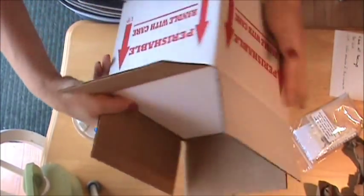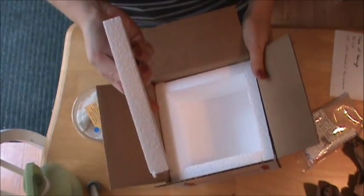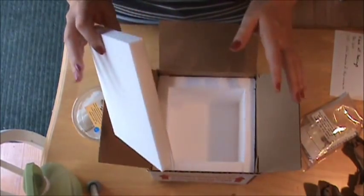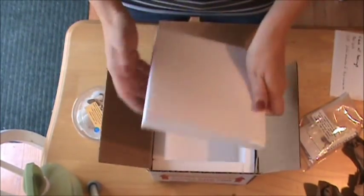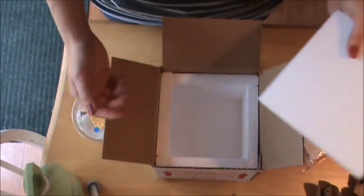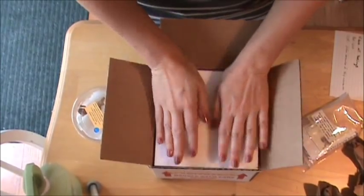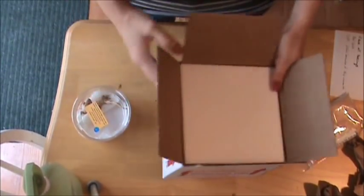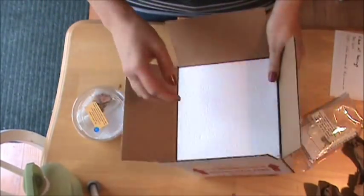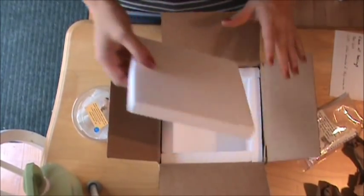These are the kinds of boxes I use — 7 by 7 by 6 inch boxes, styrofoam filled. These are three-quarters of an inch styrofoam. You don't want to ship reptiles or really any living thing inside a box with no styrofoam. The styrofoam helps regulate temperatures, and it adds a ton of crush resistance. You can pretty much stab the box or stand on these boxes and they won't crush, which is really important with these little guys.